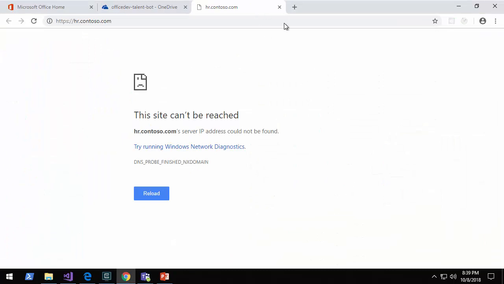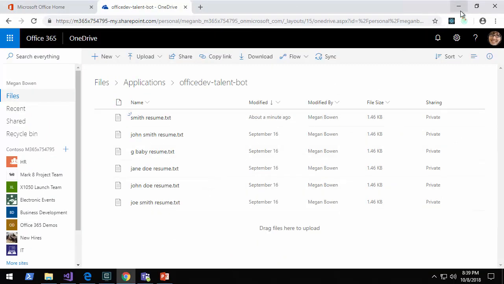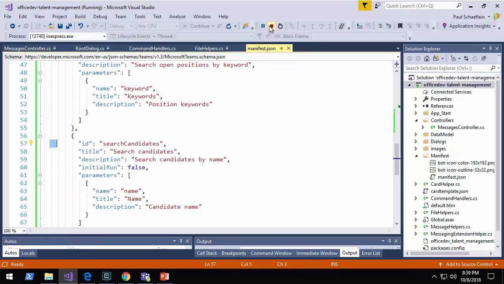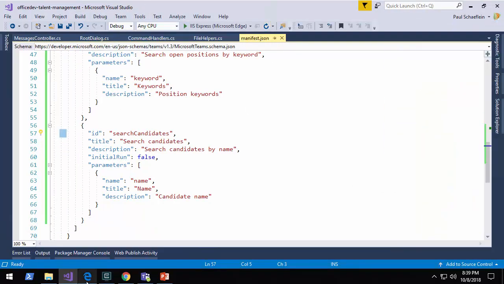Now I haven't wired that up yet, but the idea, of course, is that cards can do this, and it's in the message, it's in the conversation. Any particular user can then act on that as they see fit. So let's look at the code required to make this happen.